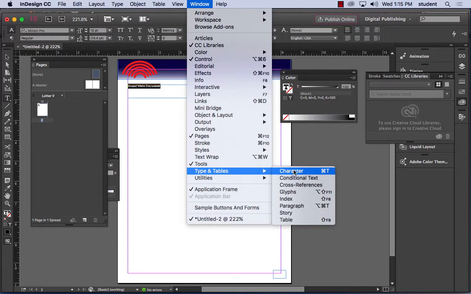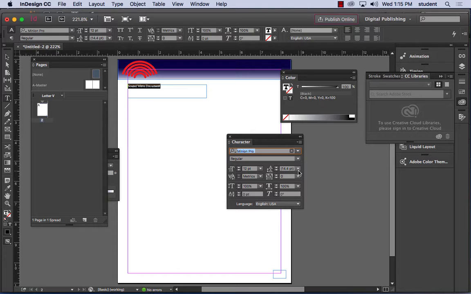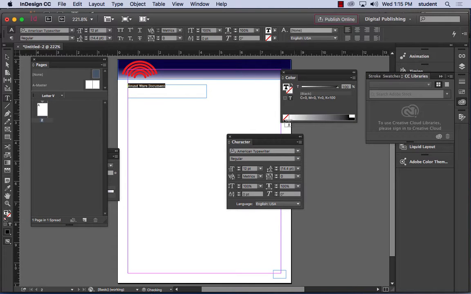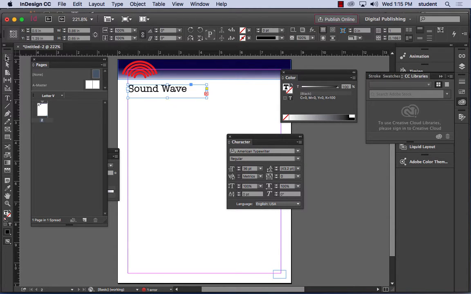You got your character, you got your conditional, I don't know, it has a bunch of different ones. You got index, paragraph, story, table. A lot of those would be for e-publishing. You can give yourself the font that you want. You can change the size. If the text is too big, again, you notice you have your little box right here. You might have to make your text a little bigger.